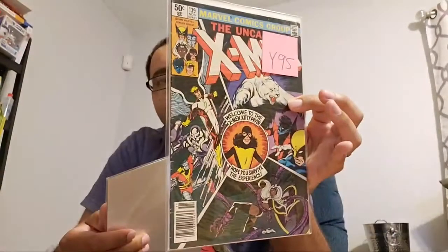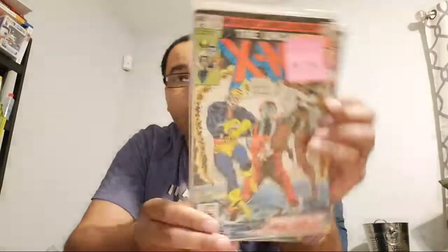So we got X-Men 139. I think this is Kitty Pryde joins the X-Men. They got some other things going on. I guarantee these X-Men books will be passed on, because they're not in the greatest condition for not being that old. I don't remember putting this one down to get it, but I guess I did. This one is in rough shape, but it's X-Men 124. So I guess I'll show the ones I'll definitely be selling first. I'll probably show all those off, the ones I'll definitely be selling.